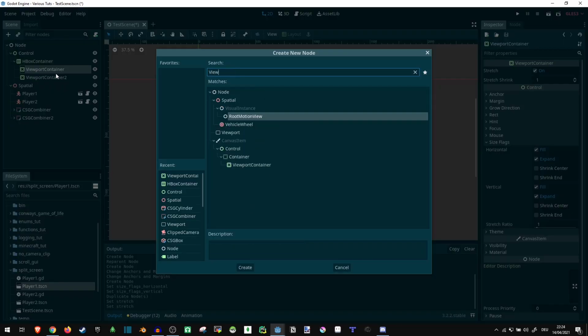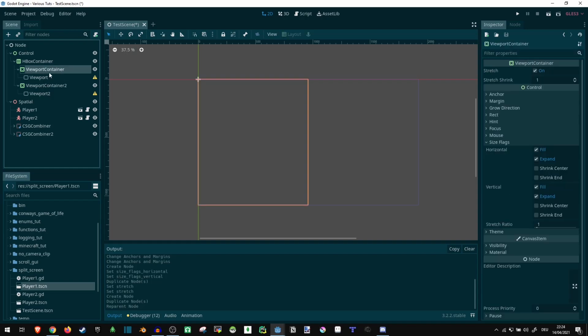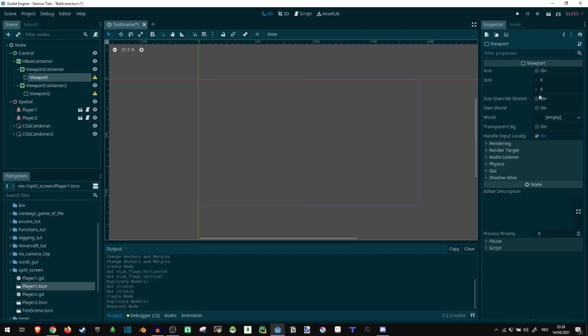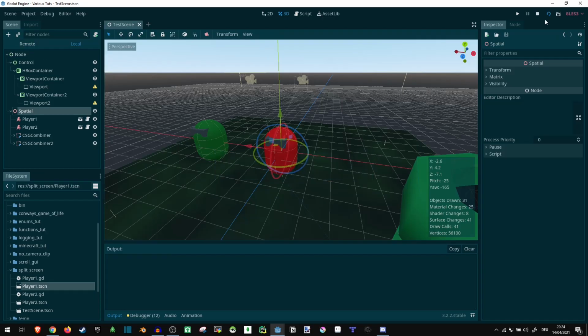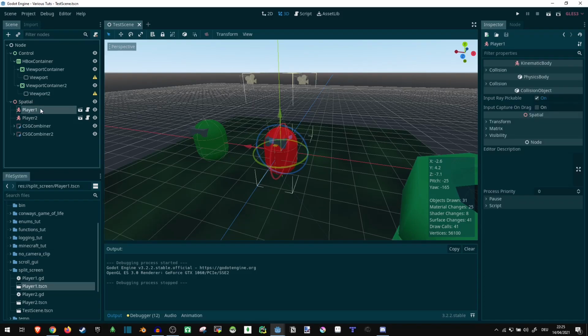Now let's actually add the viewport. Now viewport node by default isn't really a specific size. Our viewport container is going to give it a size, otherwise we would have to set one here. But in our case this should be fine. Now currently if we were to run this, nothing is actually going to be happening there, it's just black. It's trying to render these two viewports, and you can see there's a little gap in between. But the two viewports don't have any cameras associated with them yet. The way we can fix that is we can just drag the two players in there.